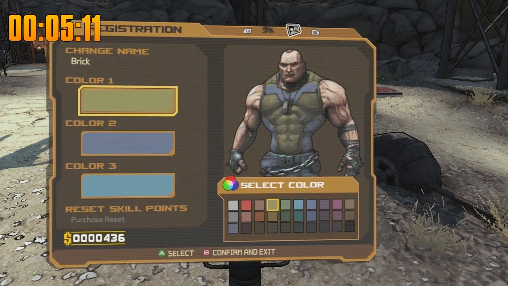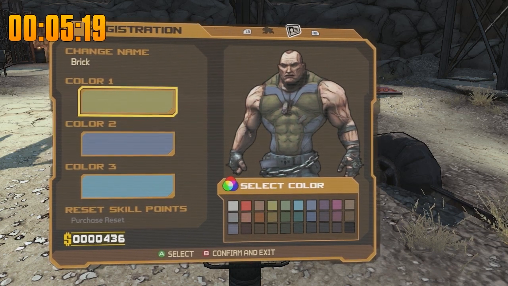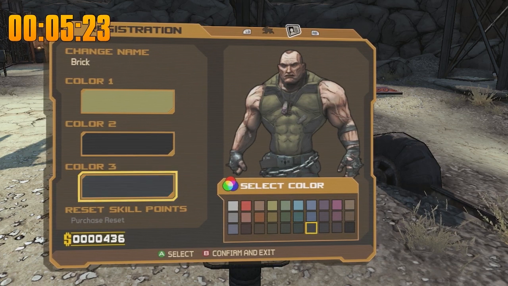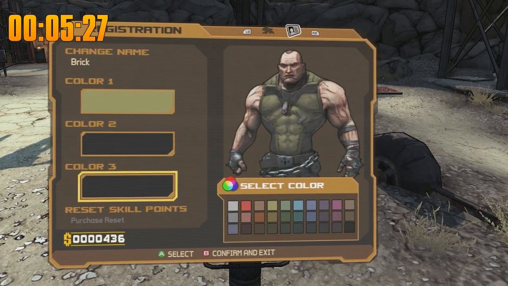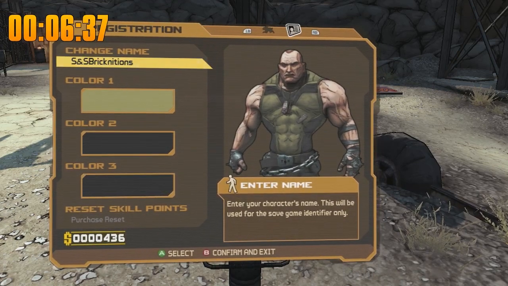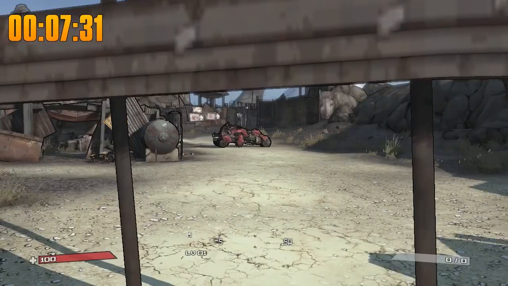Can I get a tighter shirt, Brick? Jesus Christ. And because in Borderlands 1 there aren't many customization options, I just decide to go for SNS Munitions colours, which is yellow and black. And the only yellow they've got is this piss yellow, so it'll have to do. And my name for the first day will be SNS Bricknitions. I'll use any name ideas in the comments below for the next day.